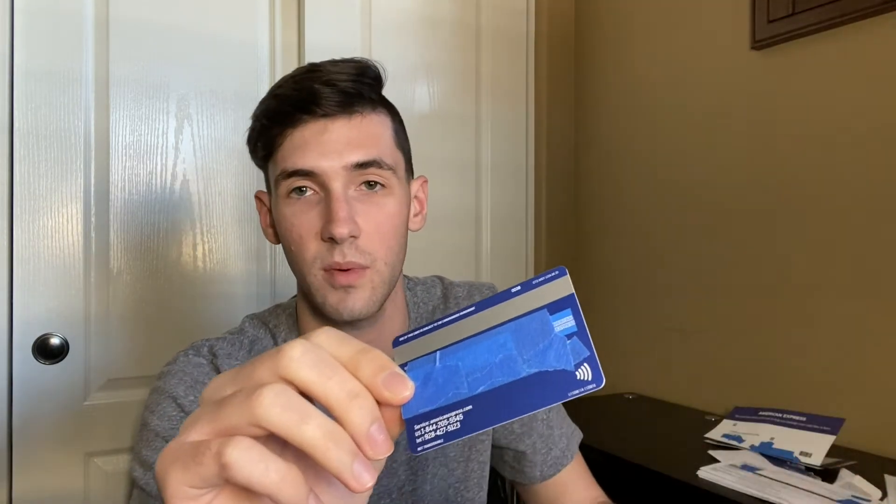Here's the card — I had to cover up a lot of it, but it's a pretty good looking card. It's not the heaviest; it's definitely lighter than the Platinum and Gold cards. It says 'American Express Business Cash,' then my name, and since I'm a sole proprietor my personal name appears underneath the business. It also has a contactless tap feature, so just like Apple Pay, if you see the tap symbol at checkout you can just tap your card and it'll scan.